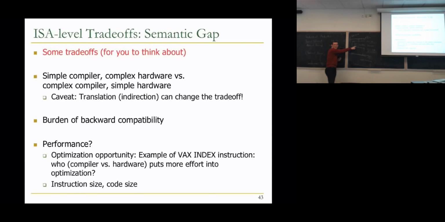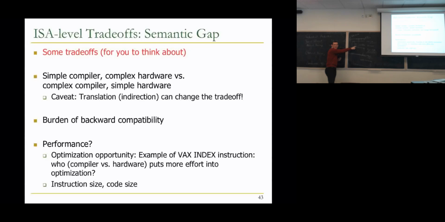the trade-offs. You can make the hardware really simple while having a complex ISA, right? Because you have this additional layer of indirection. That additional layer of indirection can enable you to change the trade-off space quite a bit. That's the beauty of computer architecture. Actually, indirection is employed in many places in computer systems, computer engineering. Okay, let me give you one example, and we're going to wrap up.